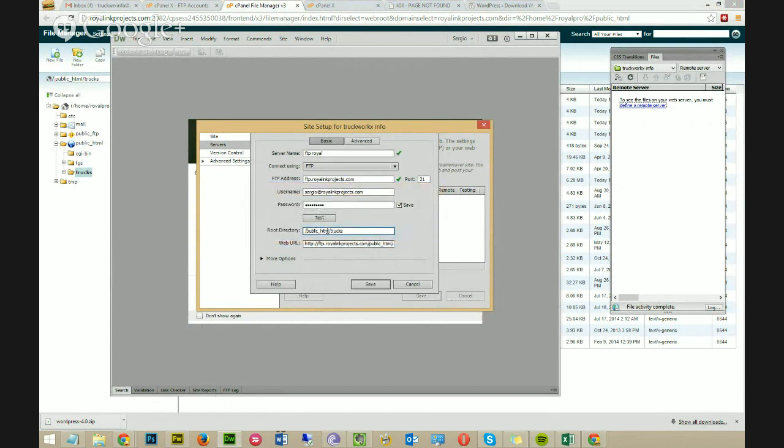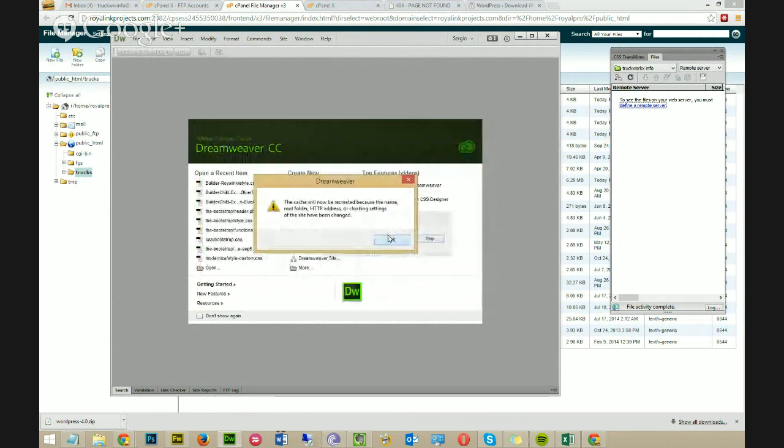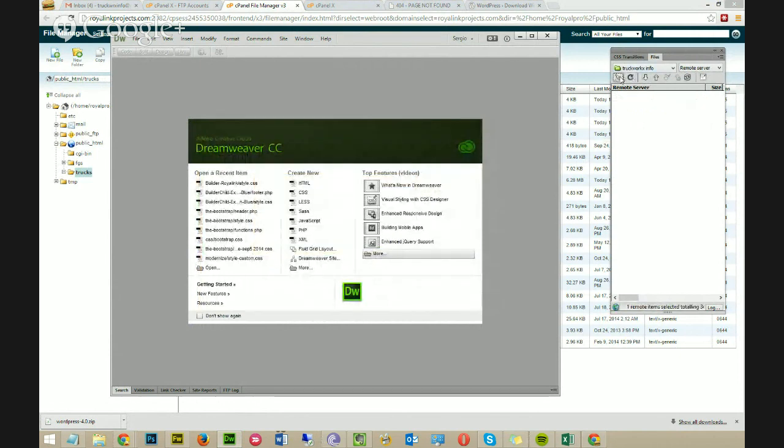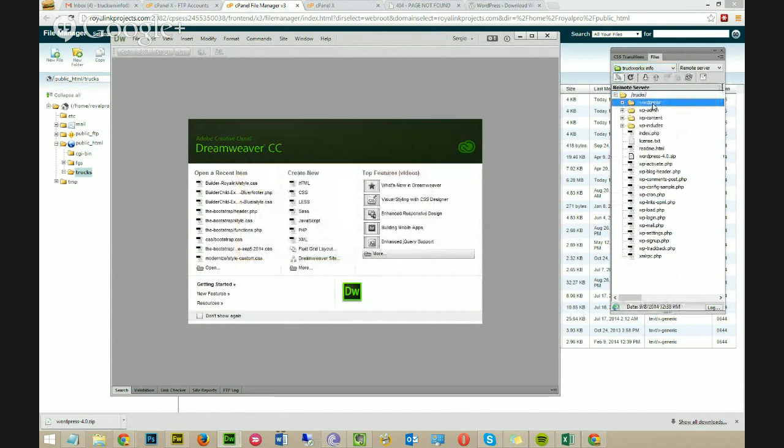It may be because it's going directly to public HTML, so let's just try trucks and then test. Okay, so we're good. We're in, and we save that. Boom. And let's see what's up by connecting this little widget up there, let's see what's up with our remote server. Okay, good. So we can see our WordPress install right there.